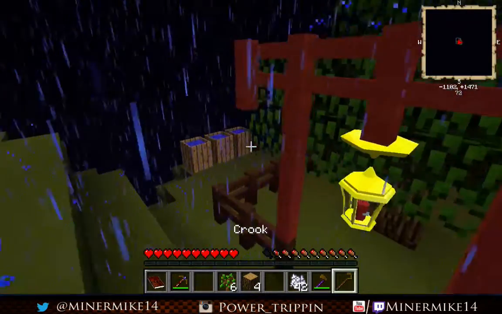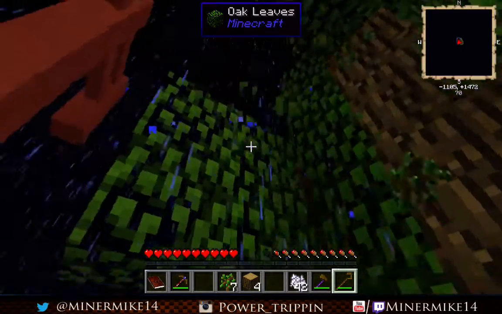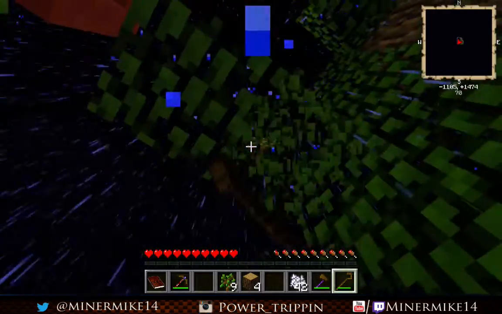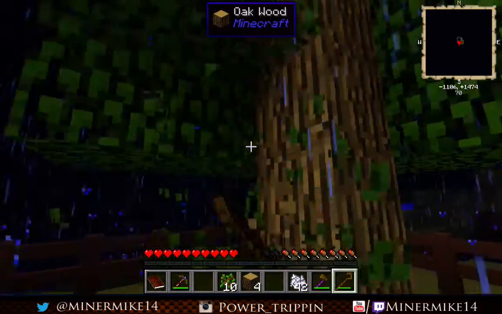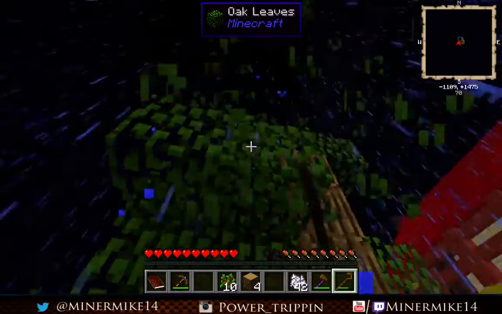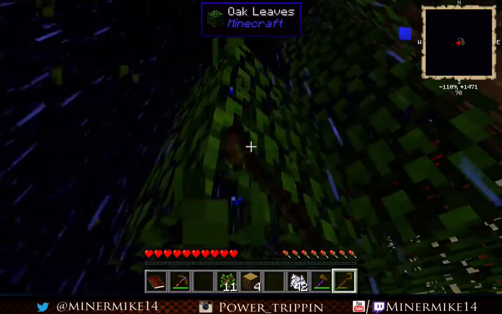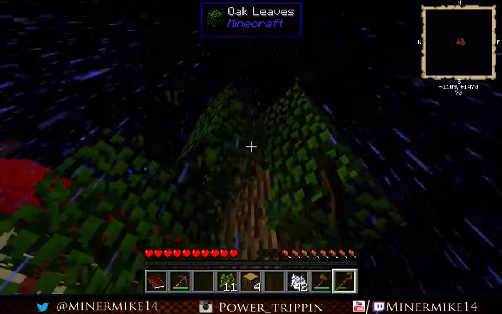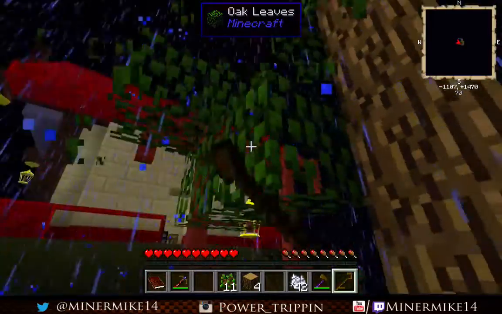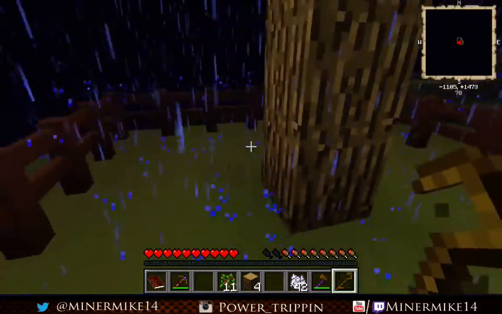So we'll grow this tree real quick, and we'll take, oh, we have to take our crook. So this is what we made in that little quest, the last quest. Let's turn the sound down a little bit. Okay. And we just gotta break the leaves with this crook, and we should at some point get a silkworm, hopefully. Okay, couple more leaves. And did we get one? No, we did not. That's surprising.